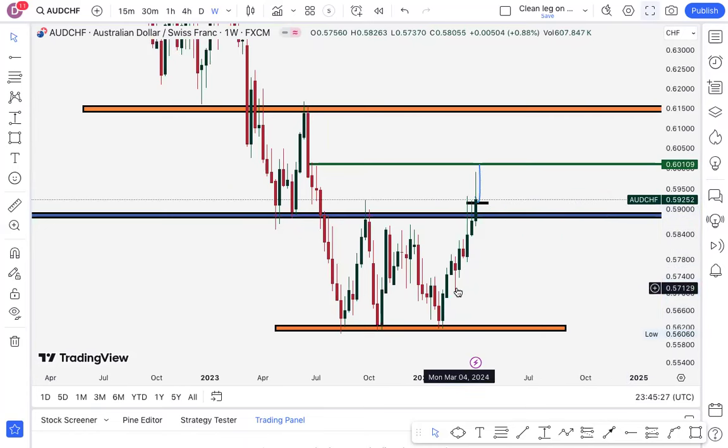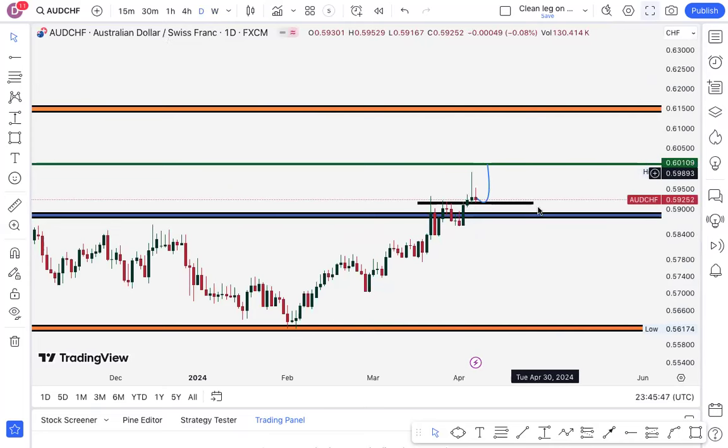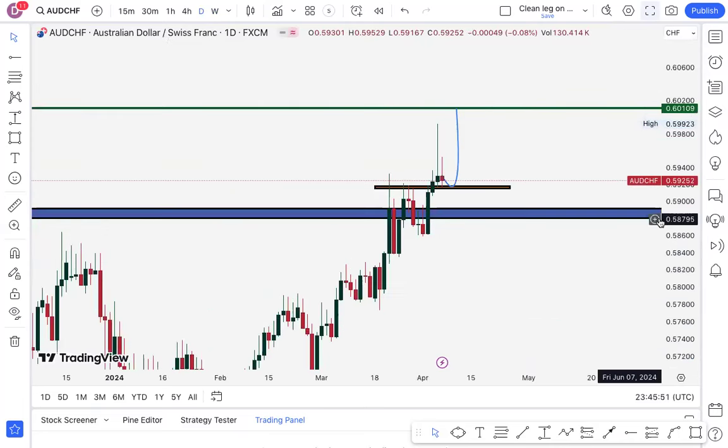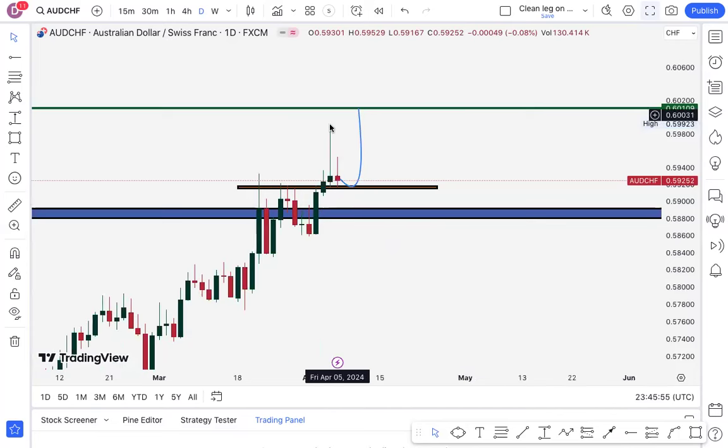To get this out of the way, we came in here to put in a triple bottom, and we've broken above this level and have now started to point to the upside, to the regions of 0.61500. However, like I said, supply and demand plays a key role in these financial markets. You cannot ignore these principles and think that you're going to succeed overnight. You have to take every single thing into consideration. Now, considering how this candlestick closed, I'm very skeptical about my bullish stance on this guy. However, I'm still bullish, provided that we stay above this yellow bar.